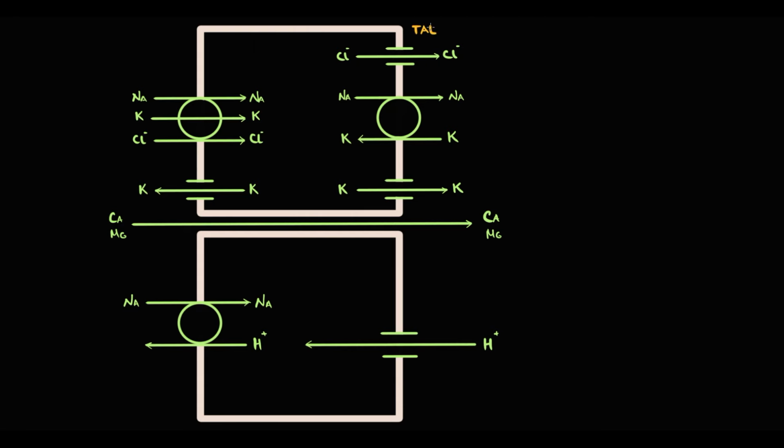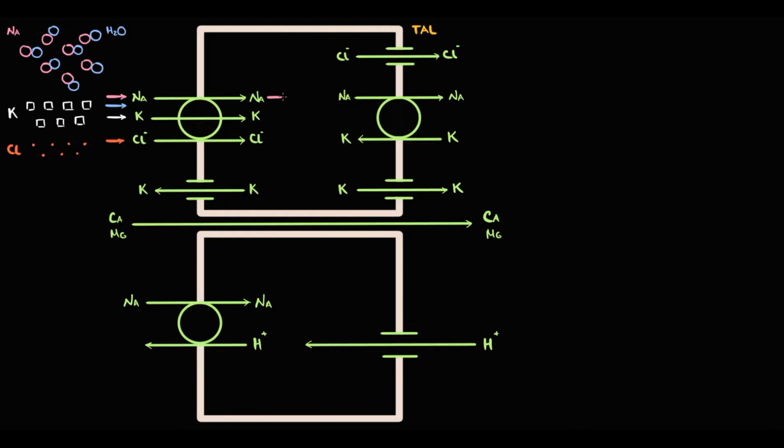Fluid that enters the ascending limb has a lot of sodium molecules. Recall that because sodium is osmotically active, sodium attracts water, so water molecules always accompany sodium molecules. In addition, the fluid also has a lot of potassium and chloride molecules. In the ascending limb is located the sodium-potassium-chloride cotransporter. The function of this transporter is to provide reabsorption of sodium, potassium, and chloride. This pump transports sodium molecules into the cell, and as we know, water molecules move together with sodium.